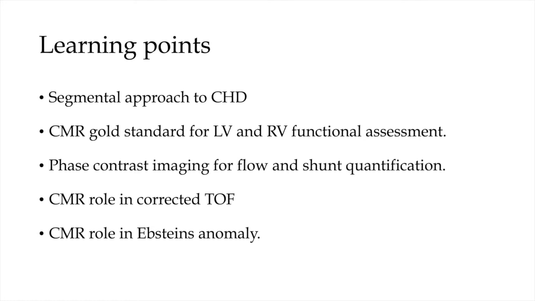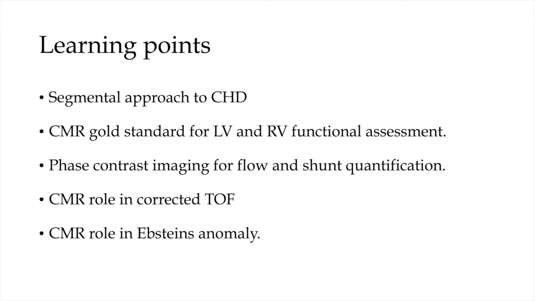Learning points. What is the basic approach towards congenital heart diseases? As we know, cardiac MR is the gold standard for LV and RV functional assessment. Phase contrast imaging is a very important tool for flow and shunt quantification as well as quantification of tricuspid regurgitation in Ebstein's anomaly. In corrected TGA, CMR plays a very important role in follow-up of these patients and if there is any indication for pulmonary valve replacement.